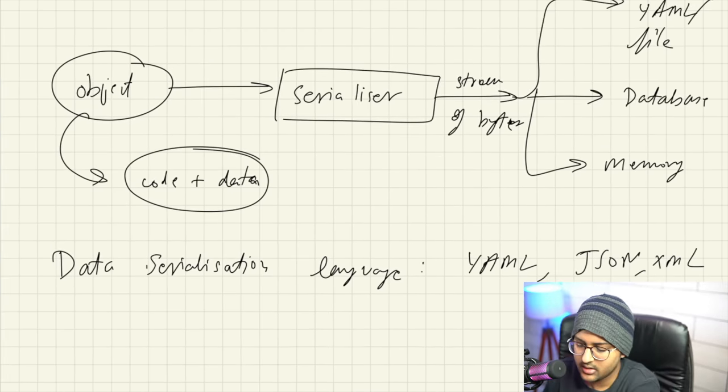That's pretty much about it. YAML ain't markup language, and it's used to store data. It's similar to XML and JSON. If you don't know what XML or JSON are, we'll cover those later on. Basically, in simple terms, YAML is just a way to represent data. You can use that to convert it into objects.